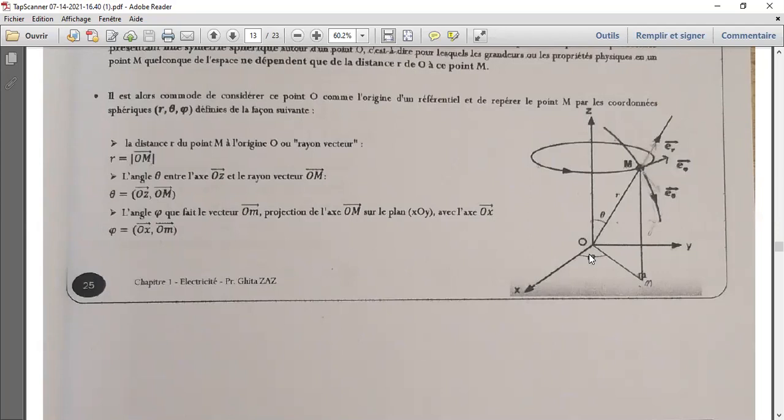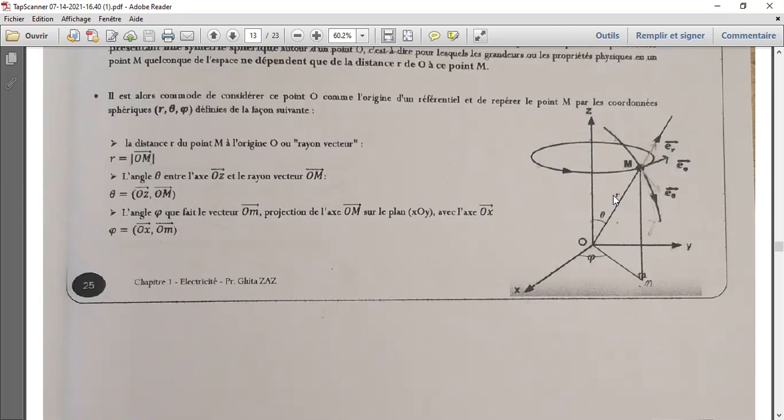And what you should know is that when a point is moving, just changing the phi, the radius doesn't change. And when the radius doesn't change, it means your phi is equal to 0, it's constant. That's the principle which you should have. Then if I'm moving along the meridian plane, you see that the radius also doesn't change, so it gives me theta to be 0. So we remain with R, which has a significance.